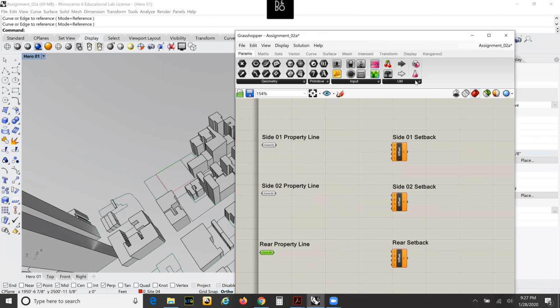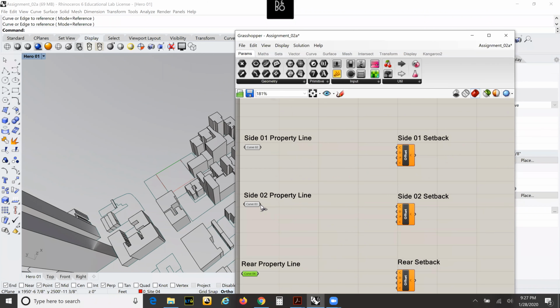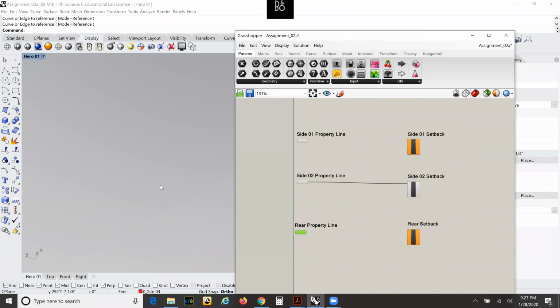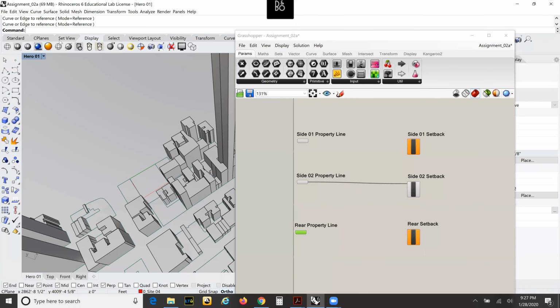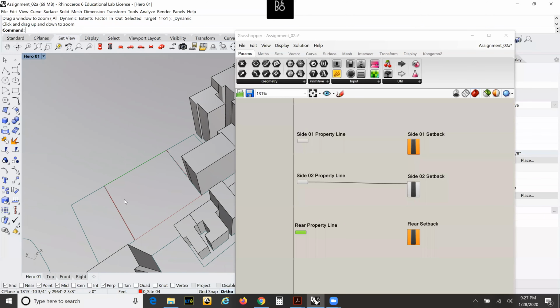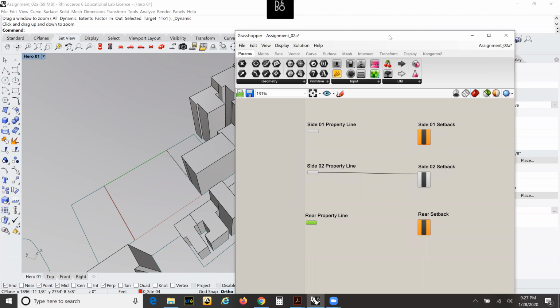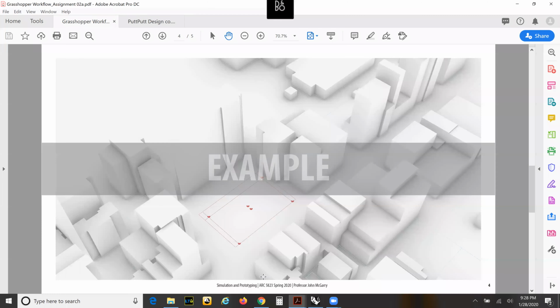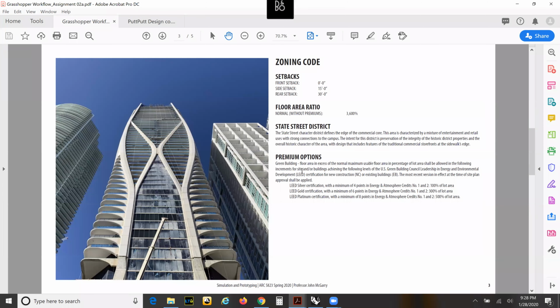And they go into an offset. That's our side lot there. It's going to ask for a distance. How far is our distance that we need a setback? Well, let's go back to our assignment. Side setback, 15.